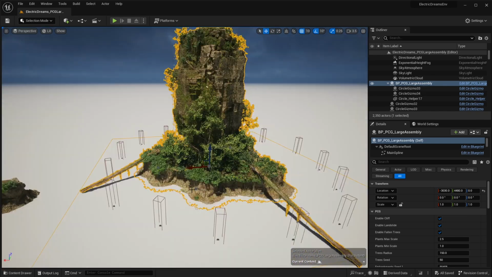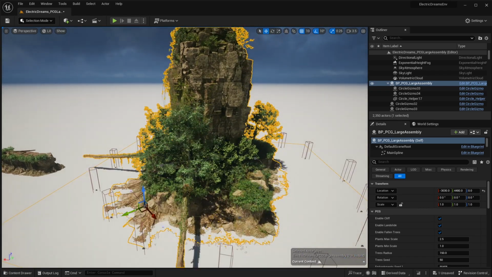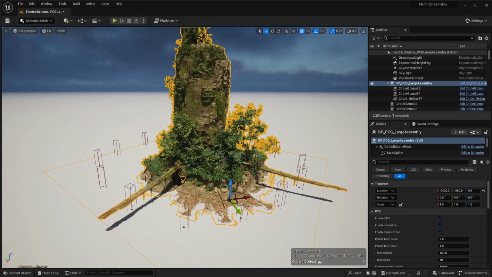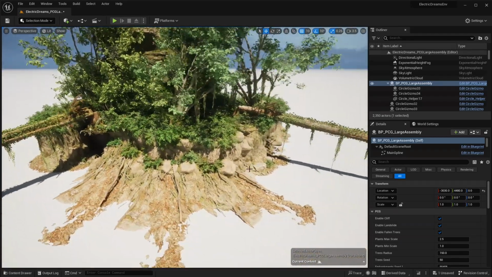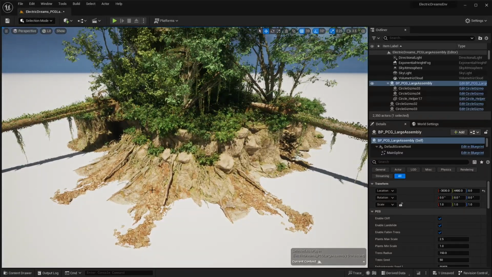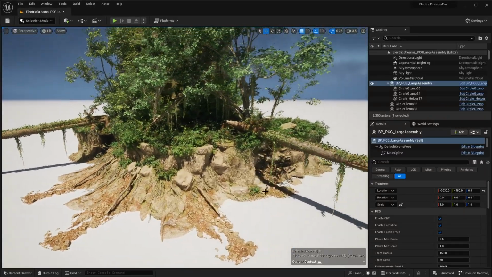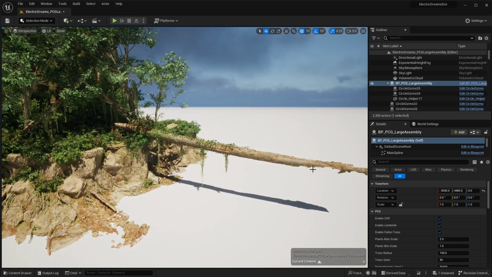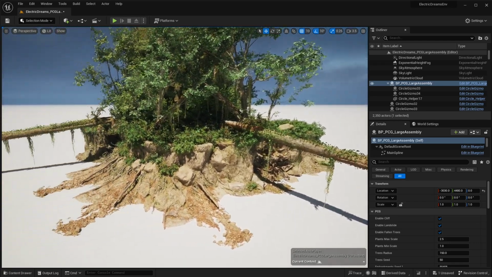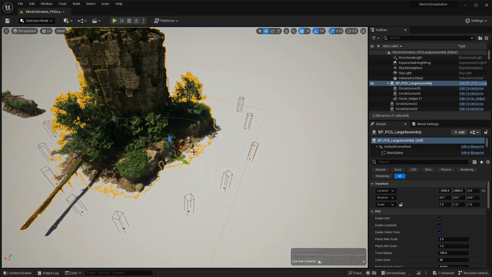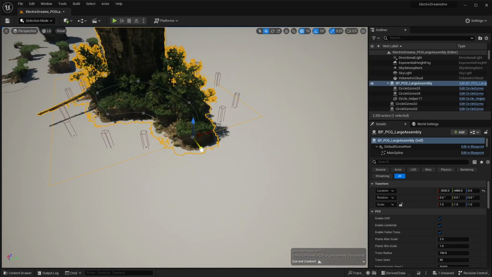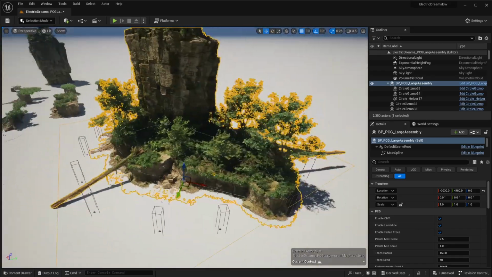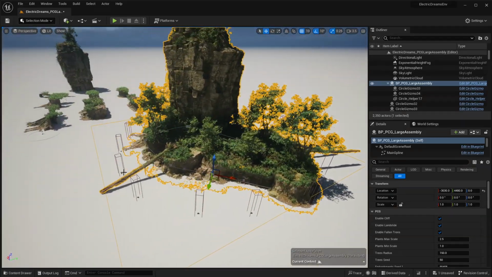So basically this is a little spline. So if you have it selected, you can move the spline points, and what that will do is it will automatically generate the embankment. So you can see we have the roots, the rocks blending in with the ground. And then it also adds these little logs that are placed directly across. I can even duplicate some of these spline points and move it out to create sort of a larger island here, and automatically generate and place these procedural logs.